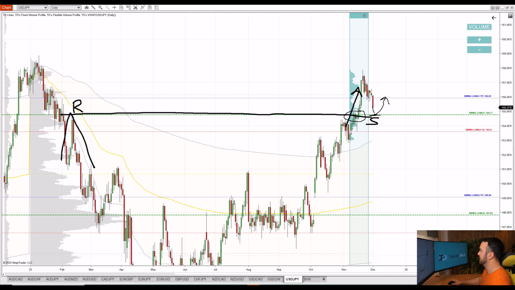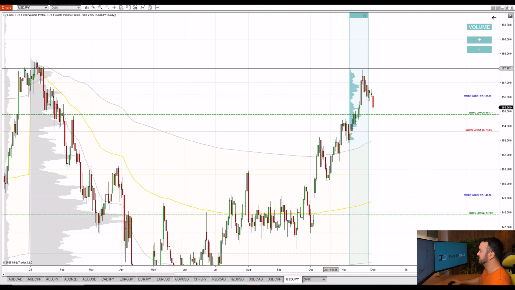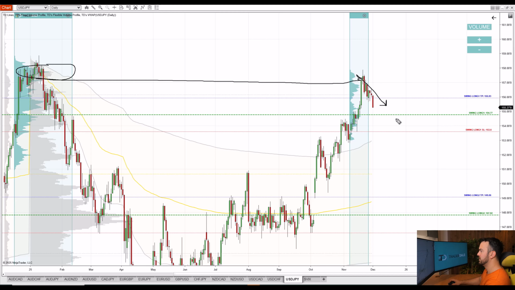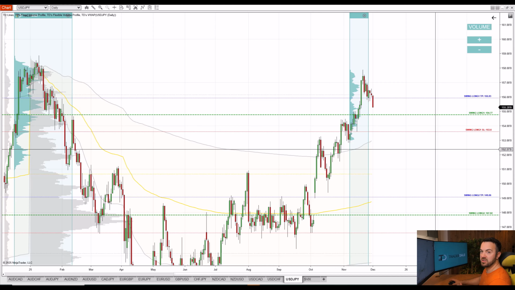So as I was saying, I'm currently waiting for this pullback, and if it occurs, then I'm going to go long from there. By the way, currently I'm in a short trade on the Japanese yen from this heavy volume zone. Let me show you with the volume profile like this. I'm short from here. So what I'm planning to do is quit my short trade somewhere in here and then enter a long from this place. Alright, so that's for the Japanese yen.